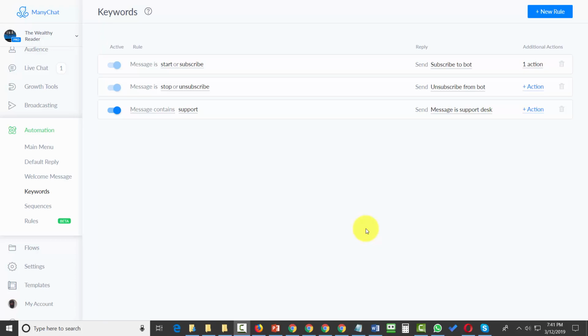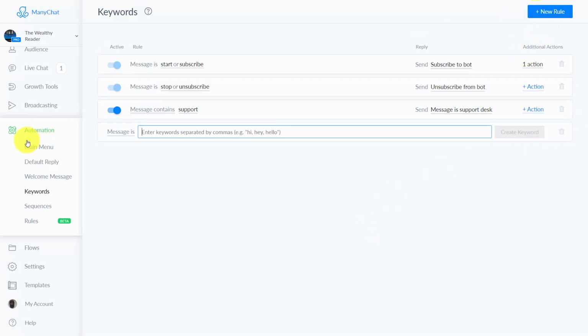Welcome back. Now that you understand the flows of ManyChat, you'll want to make sure that you get subscribers into your ManyChat list. And the way that you're going to do that is you're going to create a new rule. Now, when you write that rule, you're going to want to make sure that you have a word that individuals can use indicating their permission to become part of your messenger list, and that they know that you're going to be sending them messages in response to their request. And so you can start the process by determining a certain keyword that you're going to tell them to write.